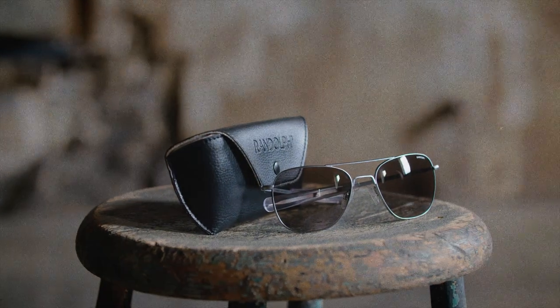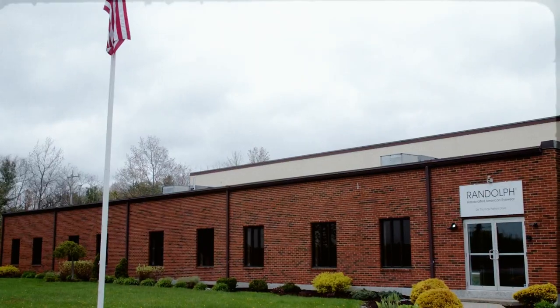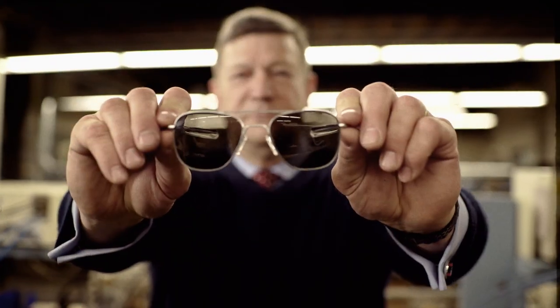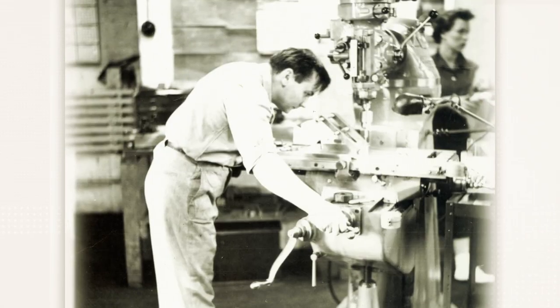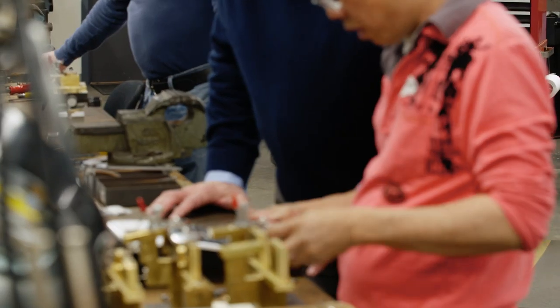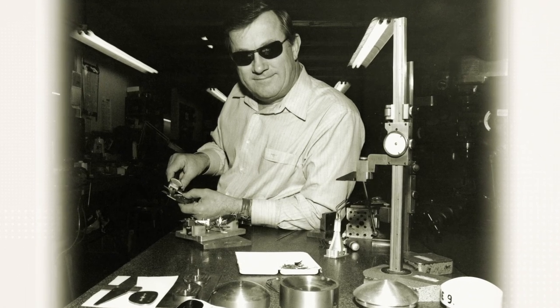That brings us neatly to the authentic military-grade aviator sunglasses, made for real Air Force pilots by a humble eyewear company based in Randolph, Massachusetts — it's called Randolph Engineering, run by second-generation owner Peter Voskiewicz. His father Jan Voskiewicz and partner Stanley Zaleski were making machinery and tooling for other companies to make eyeglass frames. American manufacturers flying overseas created an opportunity for Randolph, who are proudly made in America to this day. Voskiewicz Sr. snagged his first contract supplying military-grade, battle-tested aviators to the U.S. Air Force in 1978.